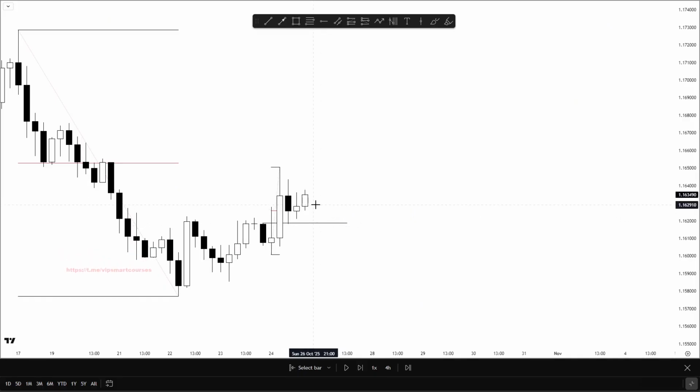I'll move forward now, and right here you can see that during the 9 p.m. candle, during the Asian range, we formed this candle. Just as I said, I don't trade during this time because it isn't a key time for me to trade. I only trade during the London Open and the New York Open.